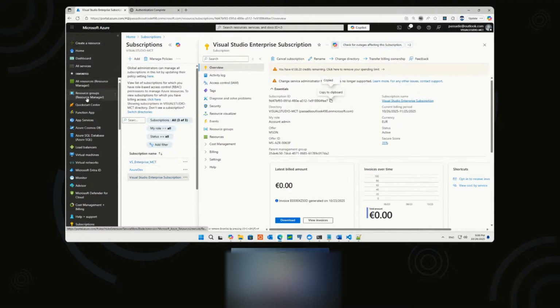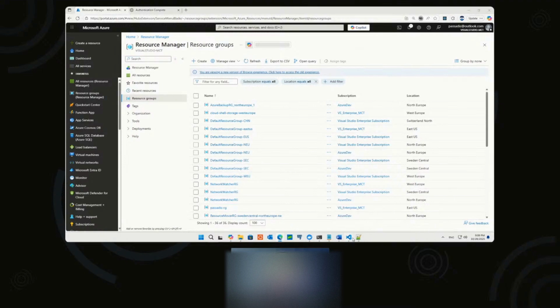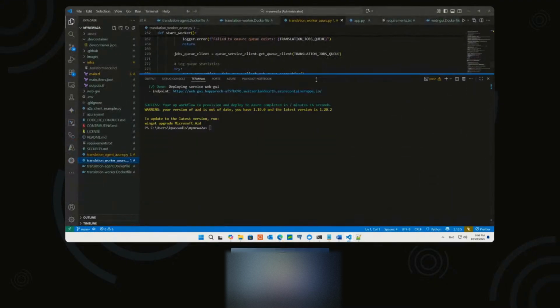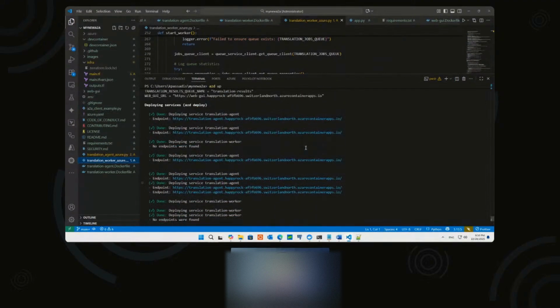So let's have a look, I'm sorry, I need to show you this one. So when the deployment completed its job, you can see here what happened at the end, okay? It exposes where you can find what. Here is your translation agent. Here is the translation worker.